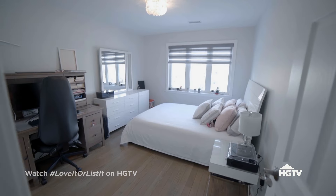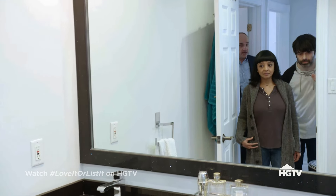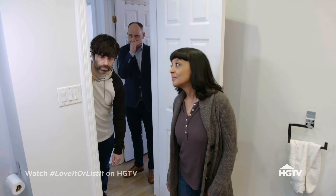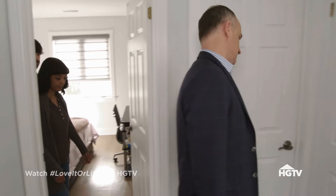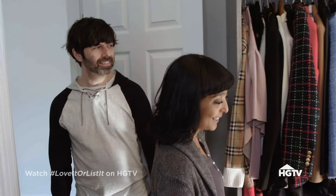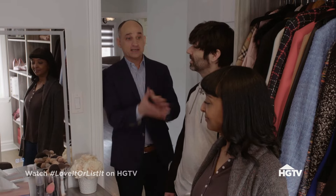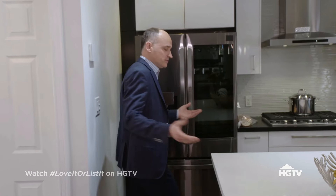Bedroom number one. Bedroom number two. Like your house, there is only one bathroom on the second floor. The main bath is spacious with a nice deep tub — it's not blue and has no steps to get into it. The main bedroom is very small. Our bedroom is much larger than this. This might be my favorite room of the house. The project is in the basement. I don't even need to see the basement — the main floor just isn't enough. What do you think this house is listed at? I'm going to say $900,000. I'll say $1,050,000. This house is listed at $1.1 million. There were some wins, but not nearly enough to have them finish off a basement.